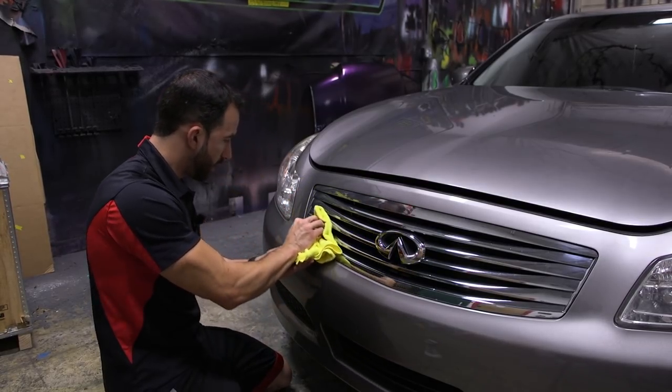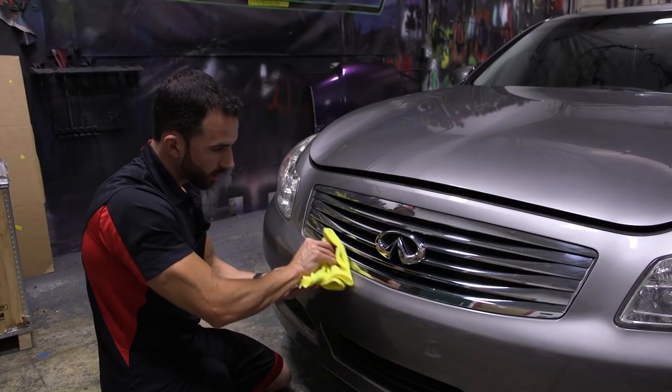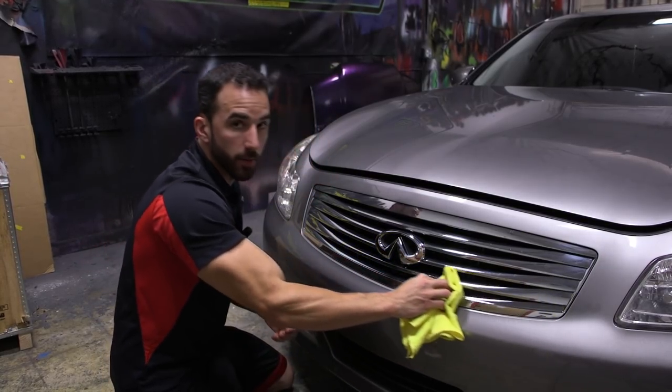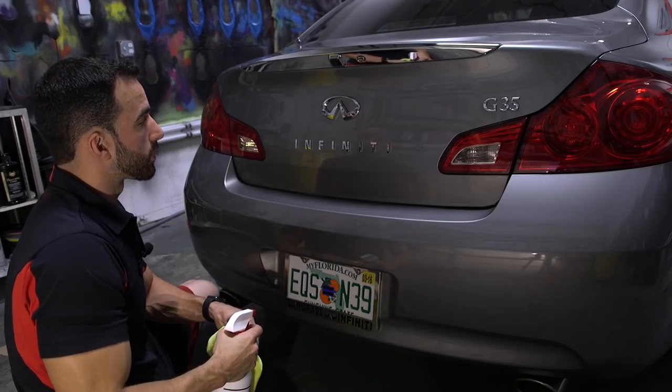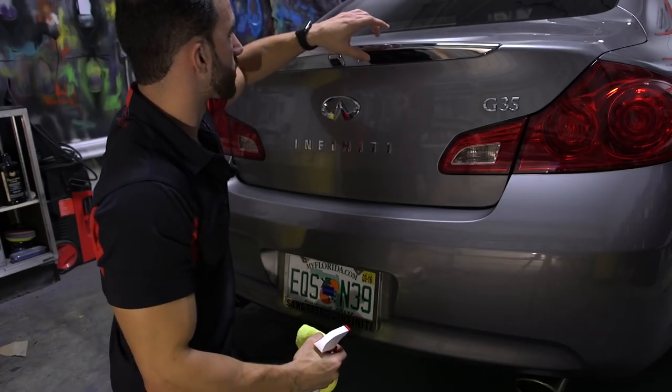After we're done cleaning the grill, we're going to go ahead and start working on the emblems and then the spoiler lip in the back. Now we're going to start cleaning off the emblems and the spoiler lip here.